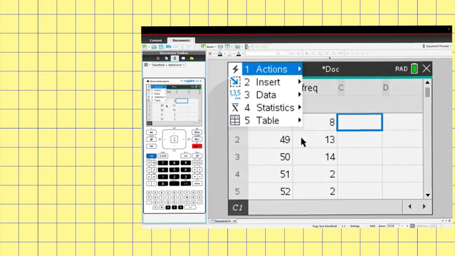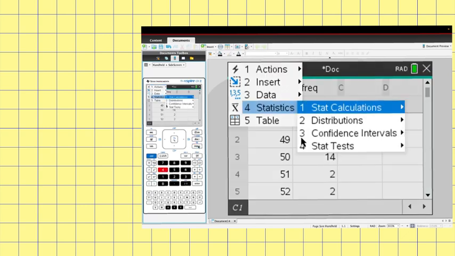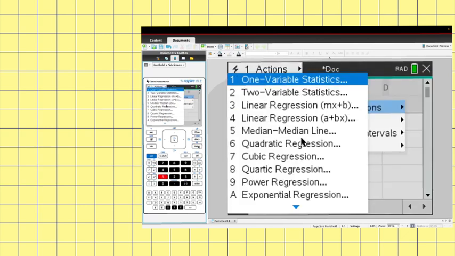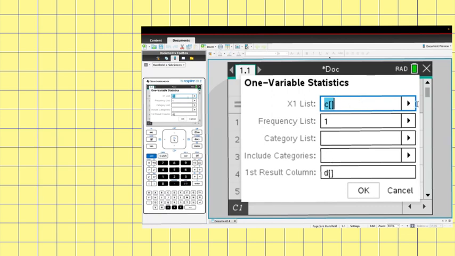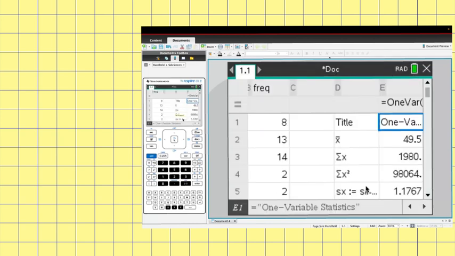So now I go to menu, 4 statistics, 1 stat calculations, 1 variable statistics. I have one list. I called my list price. My frequency column was FREQ. Press OK. And here is my data.